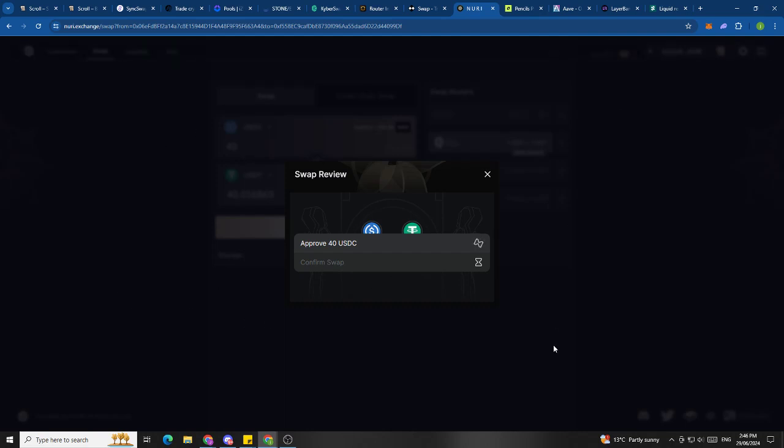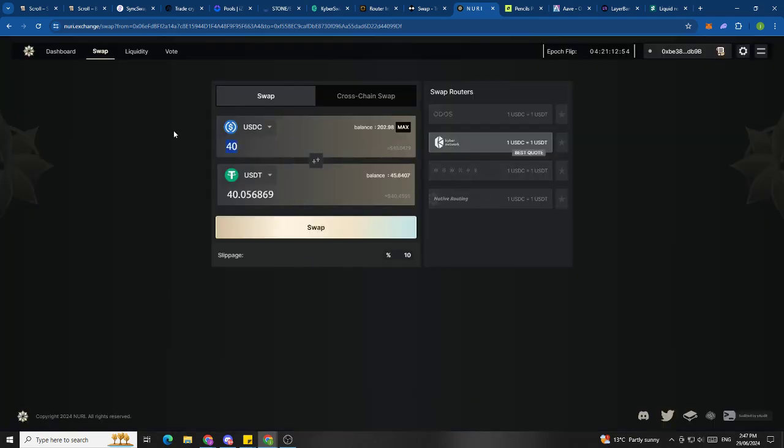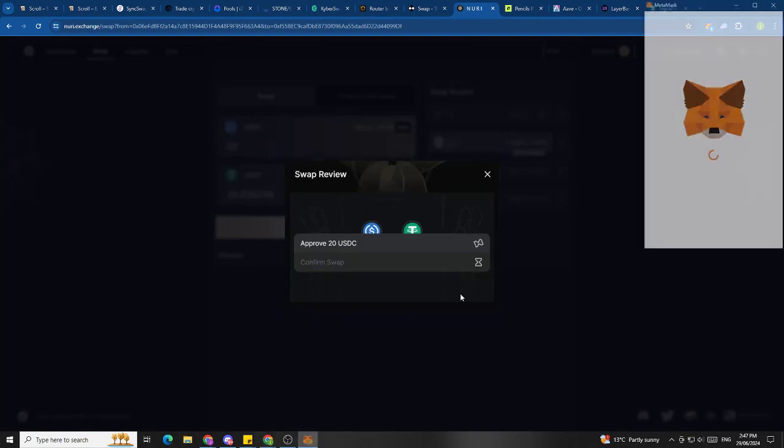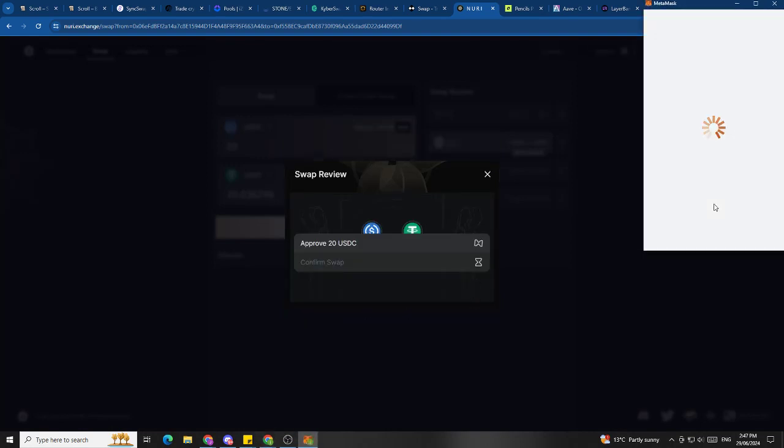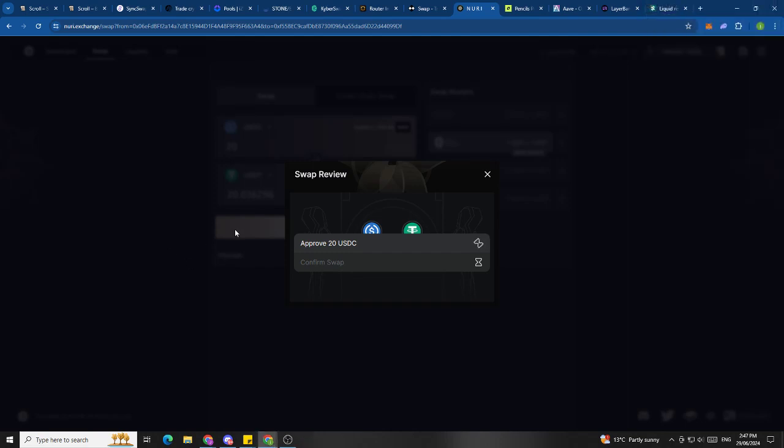And I believe that Nuri Exchange is newer than most of these other dApps. So, wow, again. Maybe I'll try 20, see if that works. Interesting.